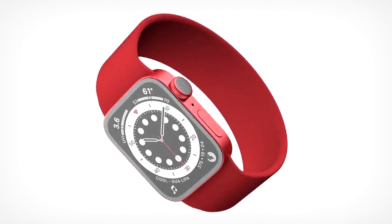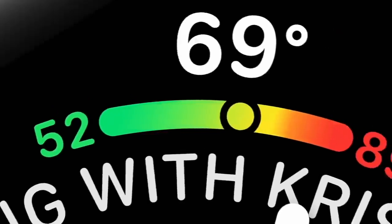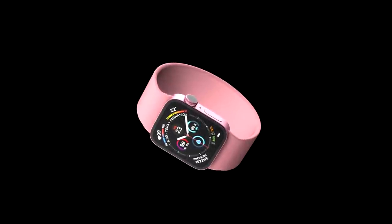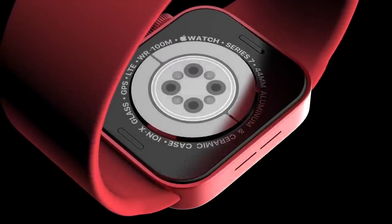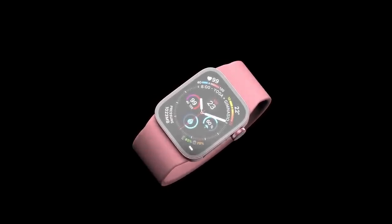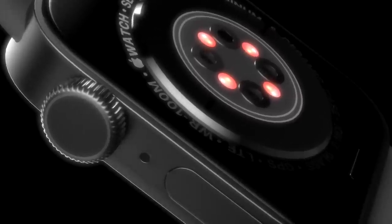That's a summary of the new Apple Watch 7. For my personal wish list, I'd actually like to see a selfie camera in the Apple Watch — hear me out. It would just be a small 720p one. If you've ever had a phone call on your Apple Watch, you have to lift your arm up to talk into it, so it makes sense to put a camera in it as well. Why not just hold up your arm with a small camera inside it? Maybe Apple could also angle the camera so it wouldn't shoot right up your nose. Let me know if you agree or disagree, and write in the comments your wishes for the new Apple Watch 7.